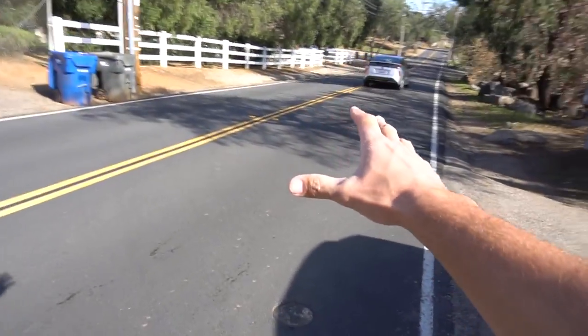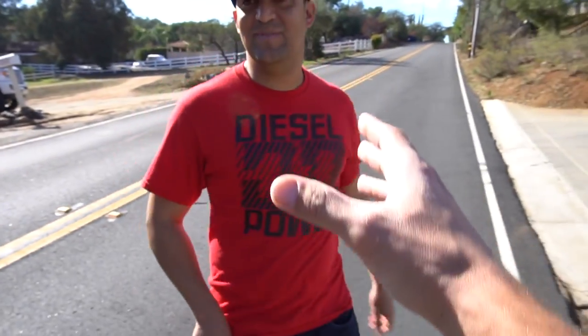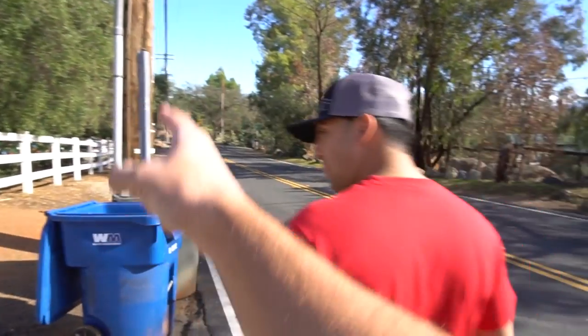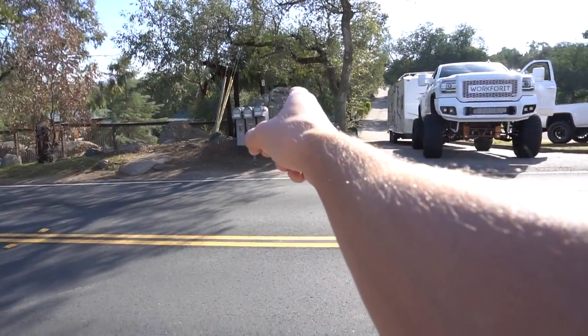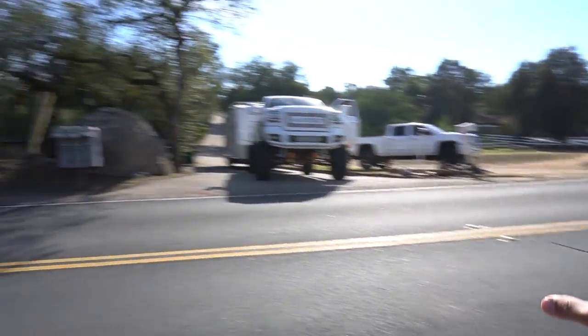So here's what we're dealing with, just so you guys know. We've got to make this turn, which Eddie couldn't even make without a trailer when he drove my truck because he wasn't used to the turning radius. Don't hit this power line here, but also don't clip the trailer on that tree or the rock. You've got about that much room to play with. And we've got cars flying by.